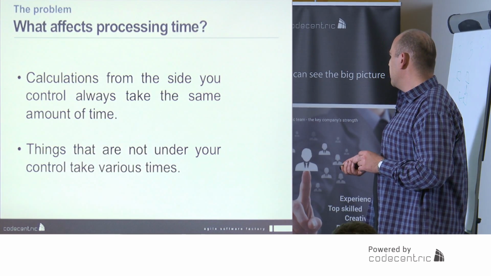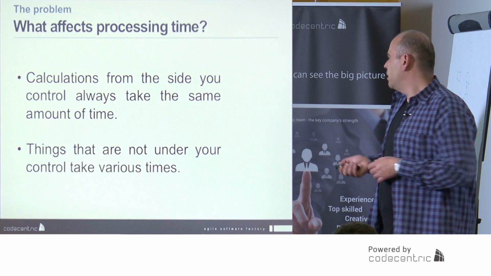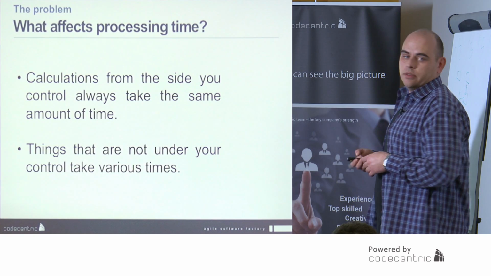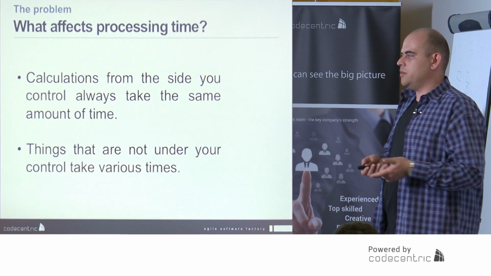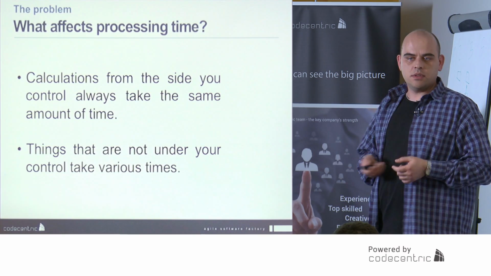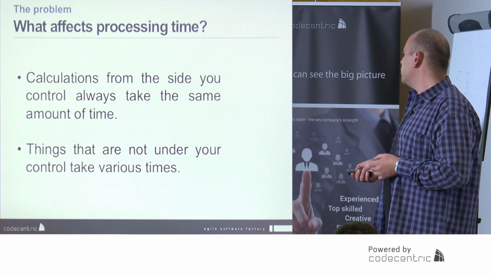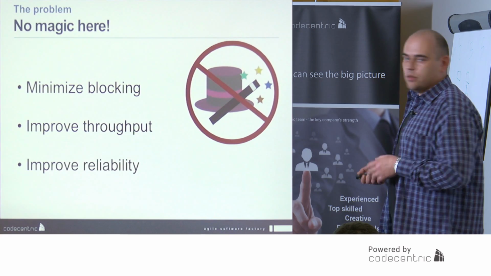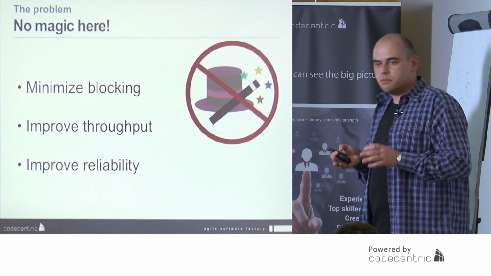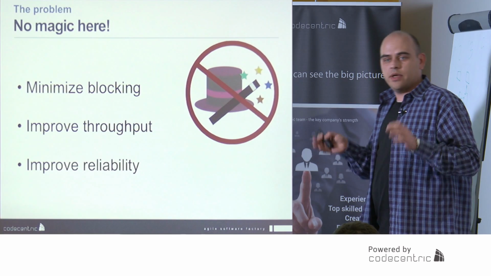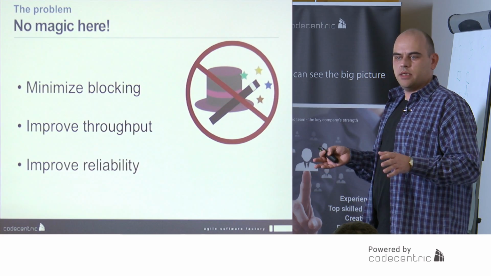The other thing, which we do not control and usually cannot affect at all, is everything not under our control, which means various data sources, pieces of hardware, pieces of computation hardware, web services, you name it, everything used today. So what are we going to do? First of all, there is no magic here. That's the most important thing. We cannot speed up the calculations. Let me give a small example: if you have 3 numbers and you need to calculate the average of those 3 numbers, that's it. You cannot improve that.